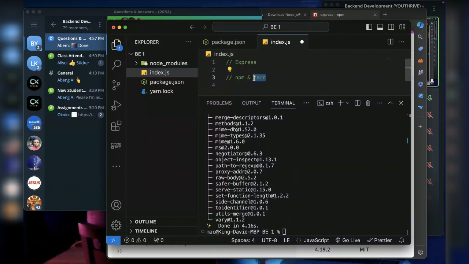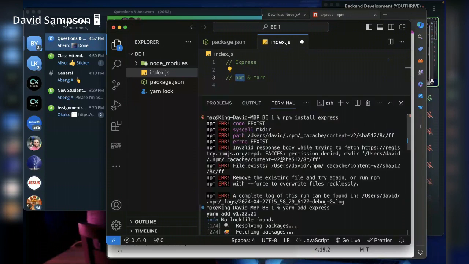It's been a while I used npm, and I think that's the reason why it's not working on my system. But npm will definitely work on your system. But if it doesn't, then you will be installing yarn and using yarn. But npm will work on your system. And how do you install it? npm install express. That's all. It should work on your system, but you need network.